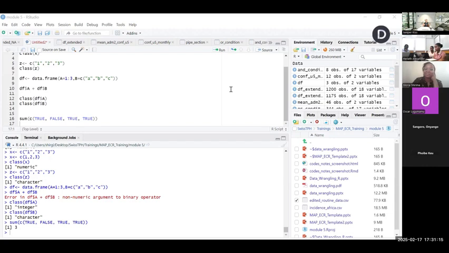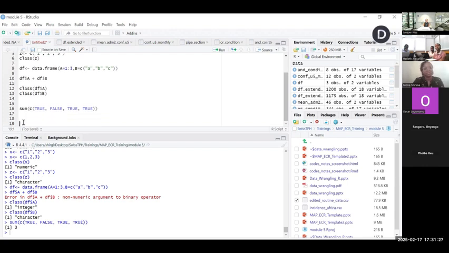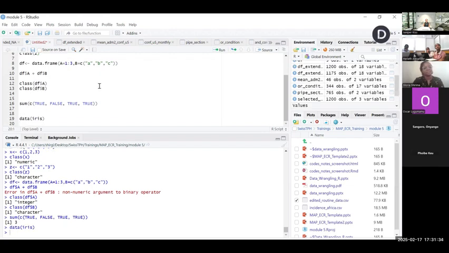Actually, Gloria, because you already have your screen sharing, the next survey question was about the IRIS dataset: how do you select the species column from the inbuilt dataset called IRIS.